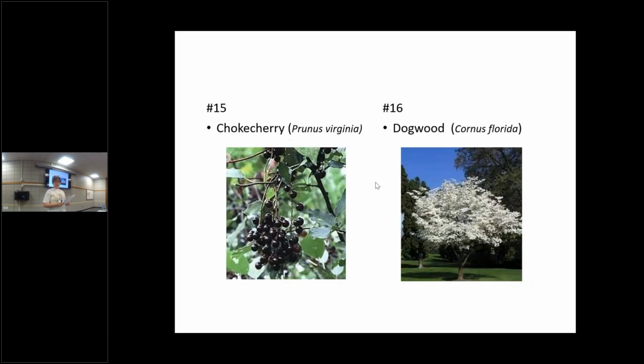The choke cherry you're most likely to find in the wild. And that has those beautiful blackberries in little strings. They grow kind of in strings. Makes wonderful juices, syrups, and jellies for those of us who like that kind of stuff. It likes sun, average moisture soil. It blooms in the late spring and fruits in the latter part of the summer. And these trees can actually get to be 30 feet tall, if they get old enough.